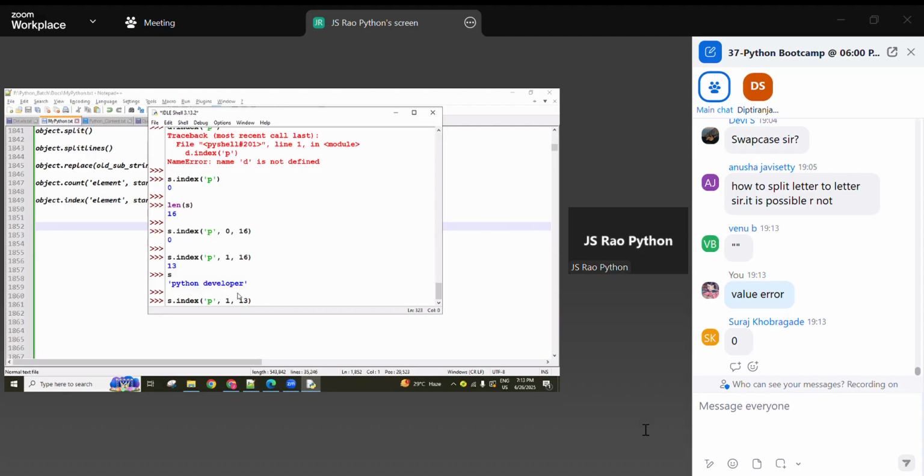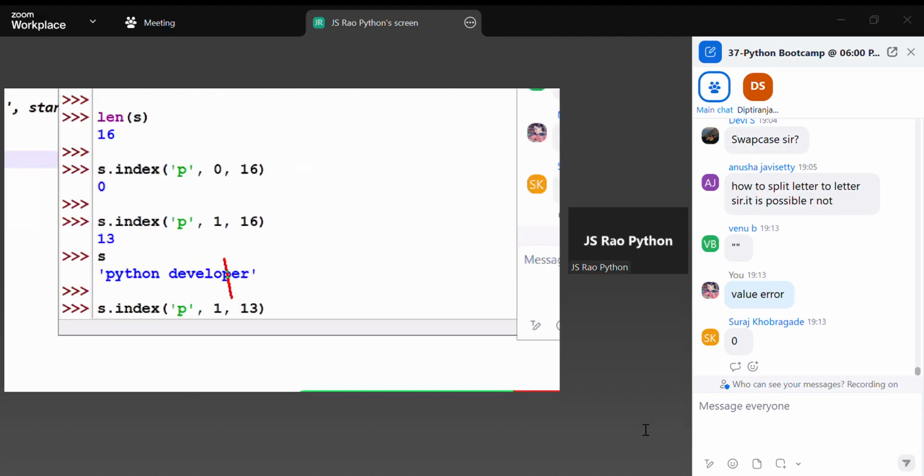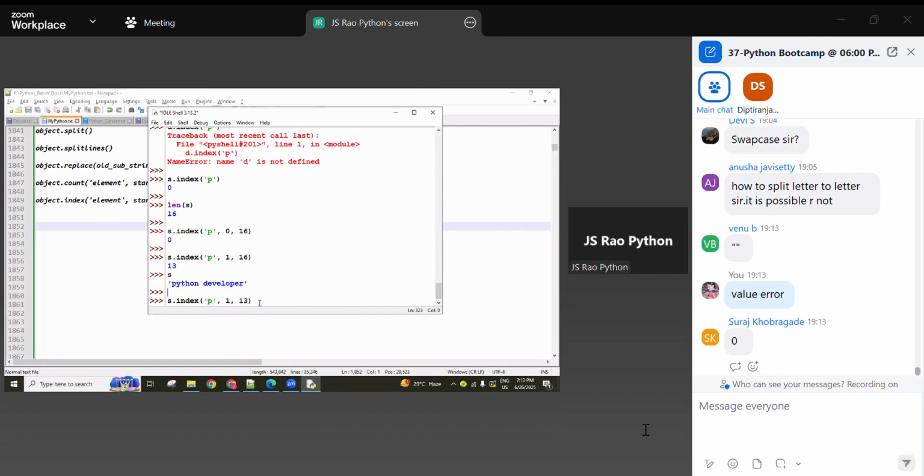Between 1 to 13 means up to 13, but not including the end. It is N minus 1, meaning up to the letter only at 16. So this behavior is selected.